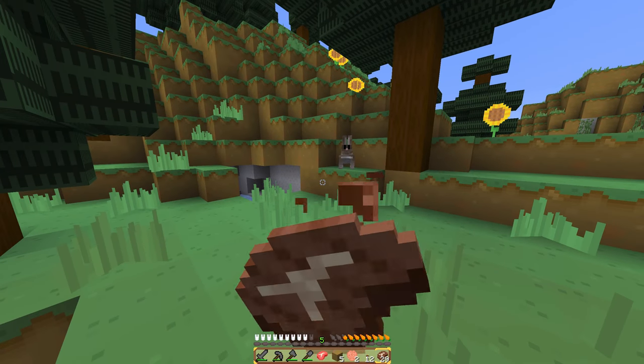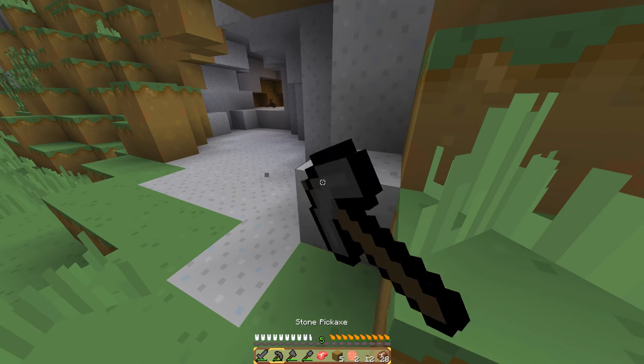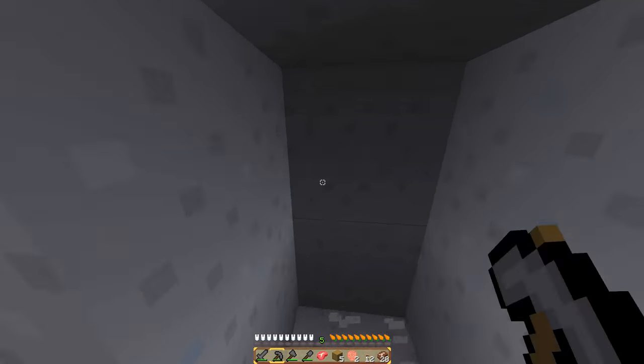What do you expect from Grazer? Hi, bunny! And then in the cave, you can also get the bones from the skeletons. Oh, I need to look at the coordinates of our base. Oh, I'm kind of far off. How are you going to get your wolf back? You need to get the dog back to the fenced area.